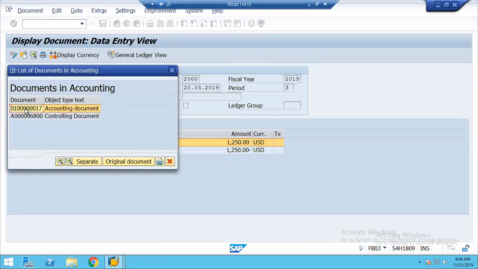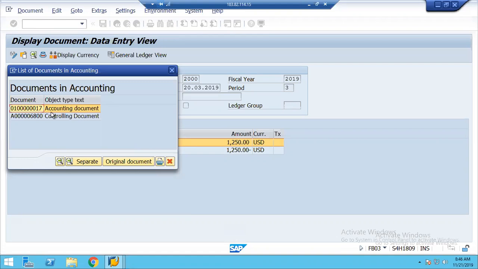We don't have profit center document because we have not activated profit center accounting at all. The activation of profit center accounting is optional from ECC. Prior to ECC, it used to be mandatory, but from ECC, particularly from EHP kind of systems, we have an option to activate or not to activate. It is just optional. It is not mandatory.